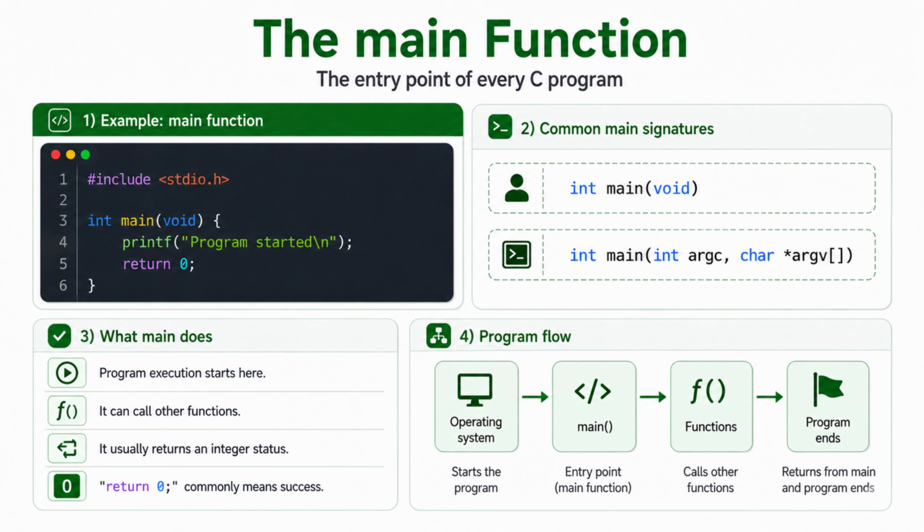The microcontroller does not usually jump directly to main after reset. First, startup code runs. This startup code sets the stack pointer, initializes the data section, clears the BSS section, configures the runtime environment, and then calls main. So, for embedded systems, main is the start of the application logic, but not the first instruction executed by the chip.